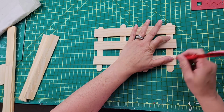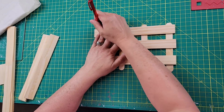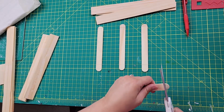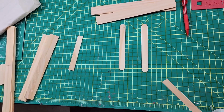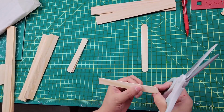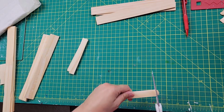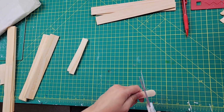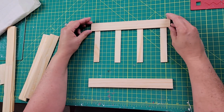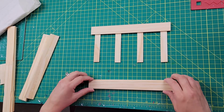Then I laid my craft sticks down against the lines on my mat there, and then I marked where I am going to trim those craft sticks. And once I get those all trimmed, I will lay them out again, and I lay them against those lines so that I make sure that they're straight and even. And then I will lay the paint sticks on top of them, doing the same thing, matching up the lines on my cutting mat so that way everything is straight and even.